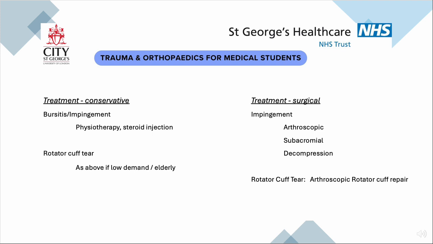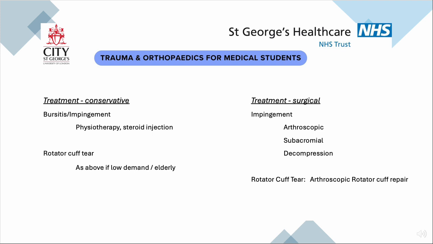If the patient is low demand and they have a rotator cuff tear, then this is certainly the way to go. If patients fail to respond to conservative treatment, then for impingement it is reasonable to consider what's called an arthroscopic subacromial decompression, where a little bit of the underside of the acromion is shaved away to make more room. If the rotator cuff is torn, then arthroscopic repair of the tendon back onto the greater tuberosity is the recommended treatment, and certainly works very well.